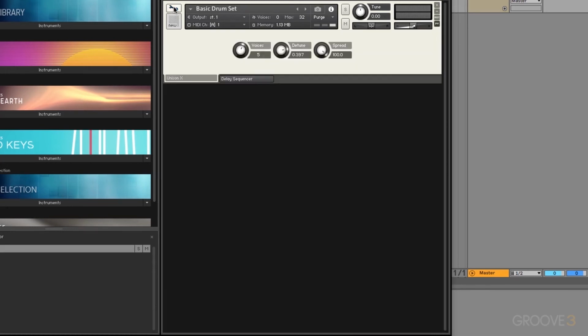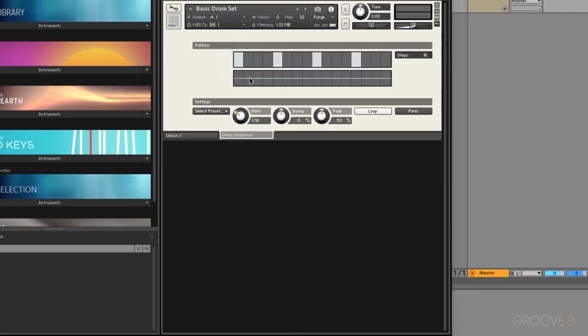And you'll see that we have the unison on the first tab. And then whenever I select this, you'll see that now we have this delay sequencer. And we can go in and adjust this. So just by working off the basic scripting presets, we can add some interesting and advanced functionality to our own Kontakt patches. It's also worth noting that there's tons of really great free scripts online as well. So it's just worth Googling Kontakt scripts to see what you can find that you could then take and add into your patch.